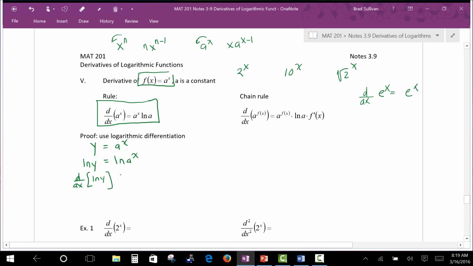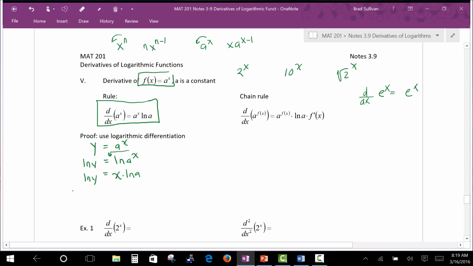Hold on, I always forget this. What do I need to do with that x? I need to be paying attention, because if I don't, it's going to mess me up here, sorry. So we have a property of logarithms that says you can write this as ln y equals x times ln a. That's a log property, it's not a derivative.